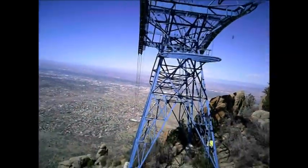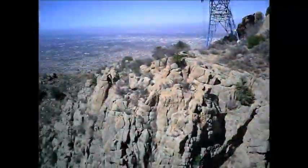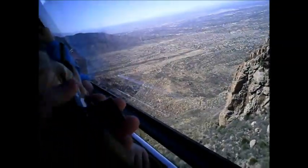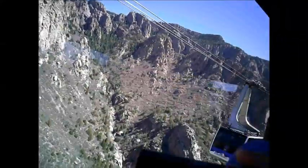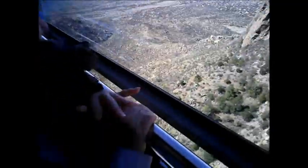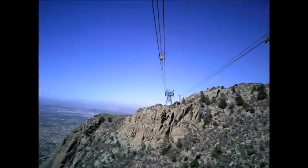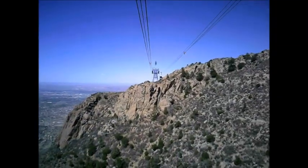Tower 2 brings us into the first of three beautiful canyons. This here is Big Canyon. If you look ahead of us, we do notice our sister cabin approaching — when that cabin passes, that will mark the halfway point to the top; it's a great opportunity for pictures or funny faces. Now, us and our sister cabin are both connected to the same center haul cable — the center cable of the three that you see above us. The system is known as a double reversible jig-back tramway, meaning there are only two tram cars, both of them go forward and reverse, and they have to operate at the same time as one another. When one leaves the upper terminal, it actually helps pull the one at the lower terminal out of its bay at the time of takeoff. Just as we had to slow down to 10 feet per second to safely cross that tower, those folks are going to do the same. If you're afraid of heights, please do not look down — we're just about 1,000 feet off the ground right now.